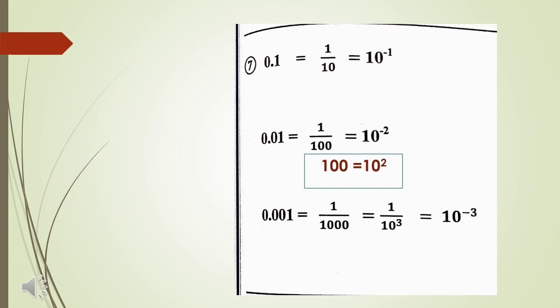Again here, I have 0.01, which can be read as 1/100th, which is 1 over 100. Now the 100 down in the denominator, I can write it as 10 to the power of 2. And when you flip the fraction, you will get 10 to the power of negative 2. And the last one, of course, in the same way, I can say that 1/1000th equals 10 to the power of negative 3.